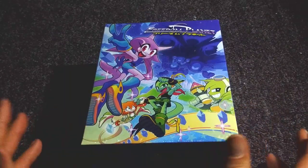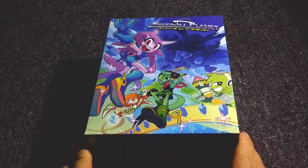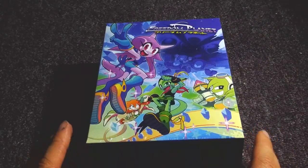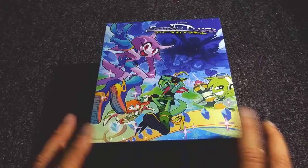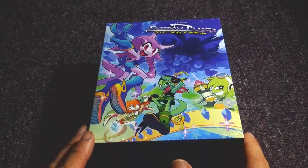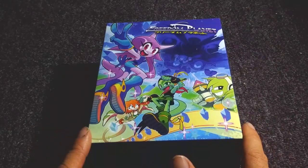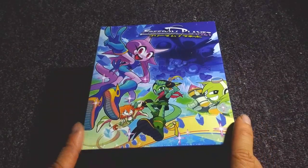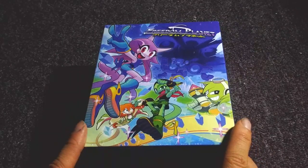I'm totally a Freedom Planet fanatic. This game does so many things right that indie developers get wrong — and I say that lovingly, because indie developers work very hard — but they did their research for this game and really figured out what worked so well for Genesis games and Sonic titles. The speed, the pixel art, the amount of action, especially the level design, enemy design and layout — it all really comes together in a wonderful way. It's a fantastic game with so many bonuses, unlockables, secrets, and tons of levels. I think of it as a mix between Sonic, Ristar, and Pulseman — three of my absolute most favorite Genesis/Mega Drive games. It definitely has a Pulseman feel to me. Those are the reasons I love Freedom Planet.